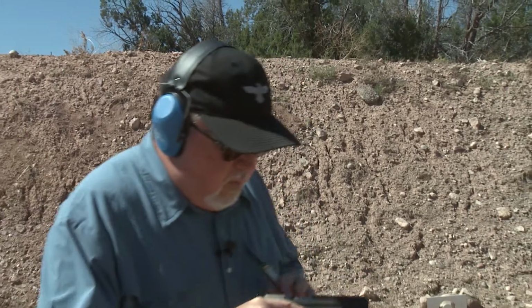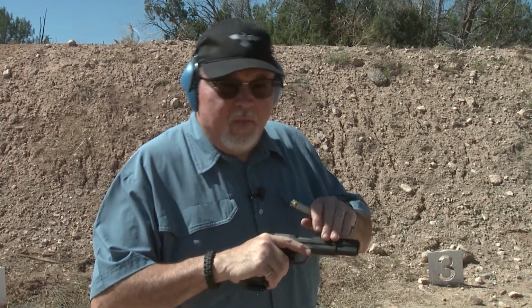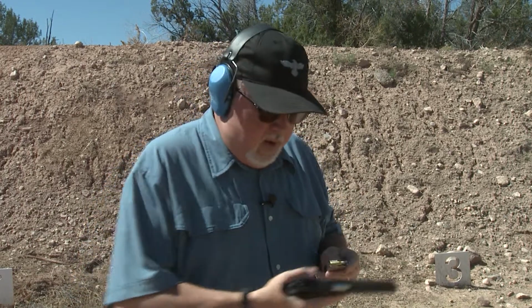Okay, folks, let's do some trigger time with what I call the everyman's 1911, which is the Rock Island Armory 9mm / 22 TCM pistol. We're going to start with the 22 TCM ammo. Here it is. And let's see how it performs.